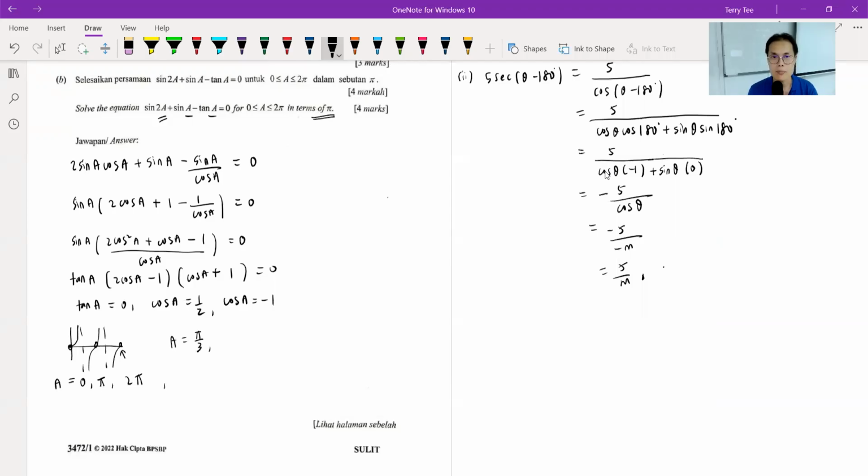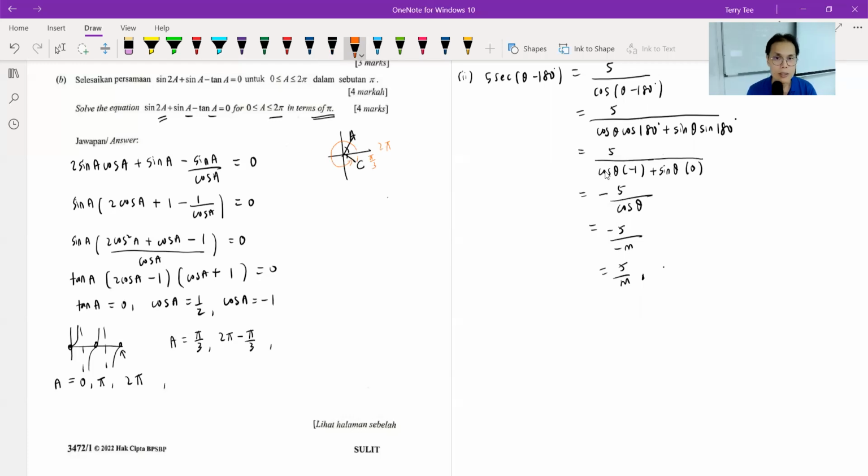Now, we know cos is positive in quadrant 1 and quadrant 4, right? So this is up to 2 pi. Quadrant 1 is here, quadrant 4 is over here. For quadrant 4, we use 360 minus, in this case 2 pi minus, since 360 in radian is 2 pi. So we're actually going from here to here, right? We need to take 2 pi minus your reference angle pi over 3 to get the answer.